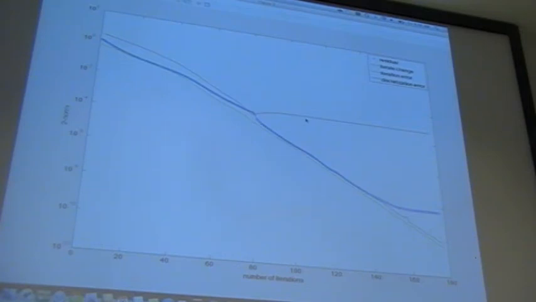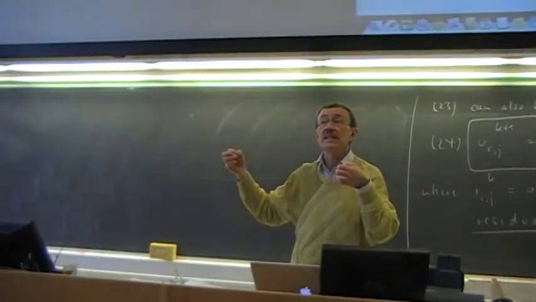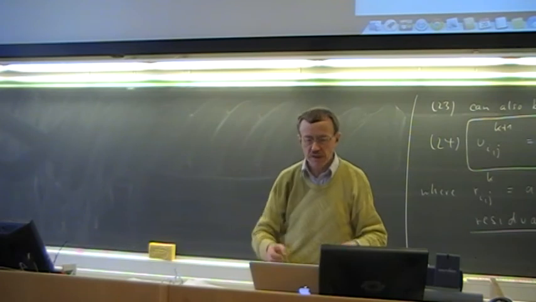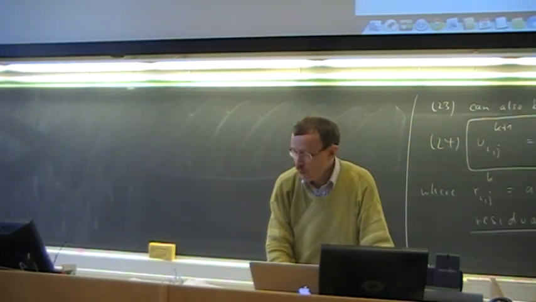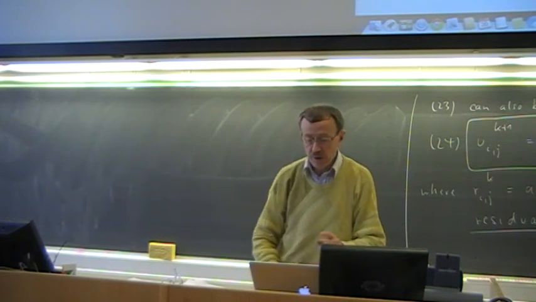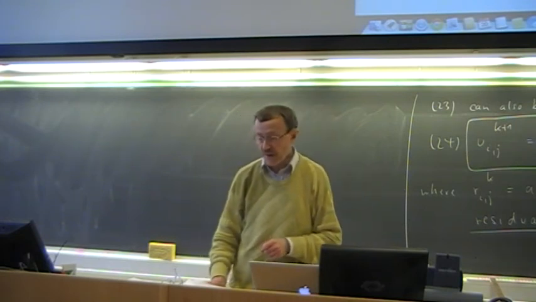So that is something that you will learn in exercise 11, to distinguish between the iteration error that we have with an iterative method to solve a linear system and the discretization error that we have with the current iterate related to the exact solution of the PDE. So that is the interesting thing. So there is something to learn and to understand, and that we'll do in exercise 11.